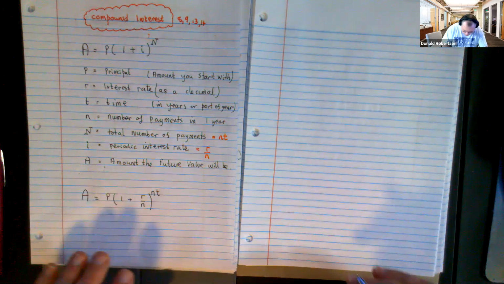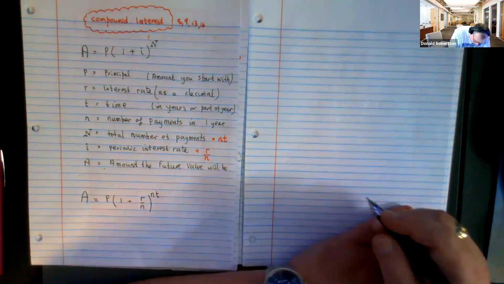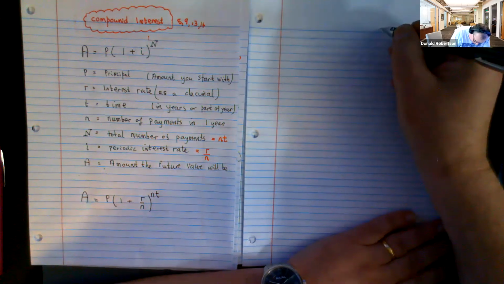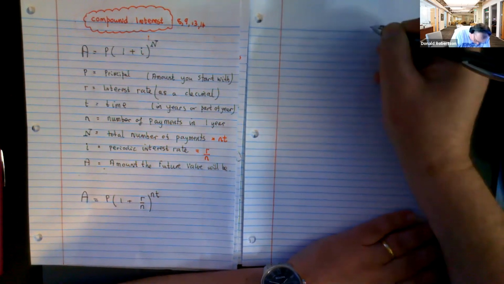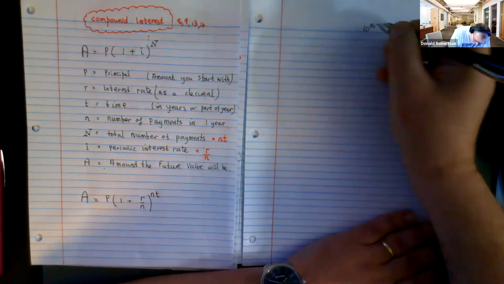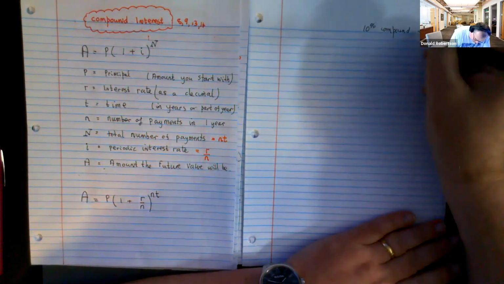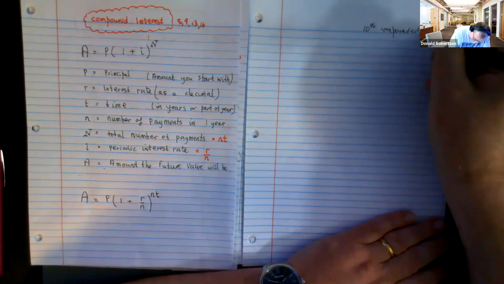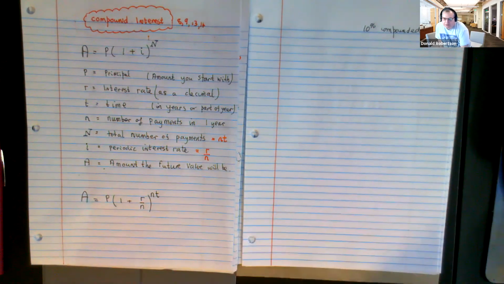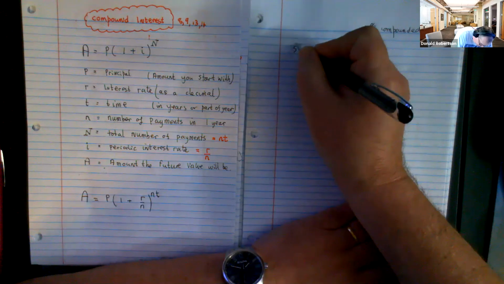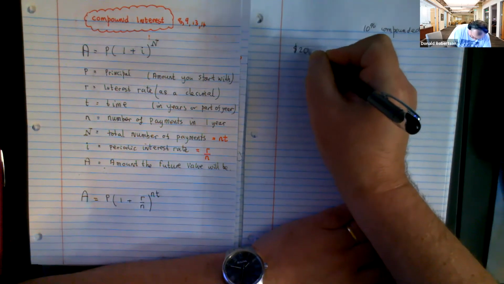So how does compound interest work? Well, I'm going to give you a very simple story, and we're going to do compound interest. And I'm going to make it dead easy for me as well. 10% compounded yearly. So what that means is that every year you get a 10% interest rate. So let's imagine that you started with $200.